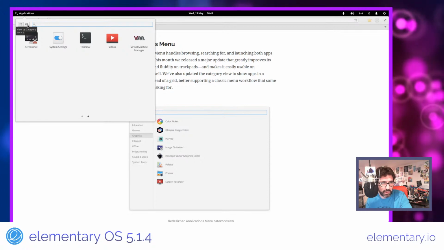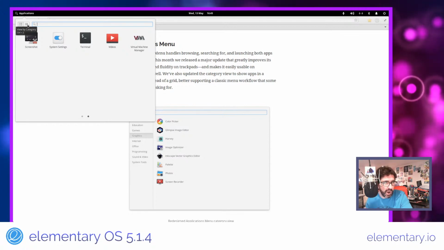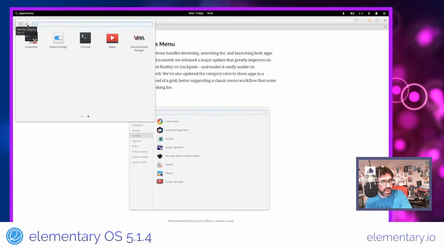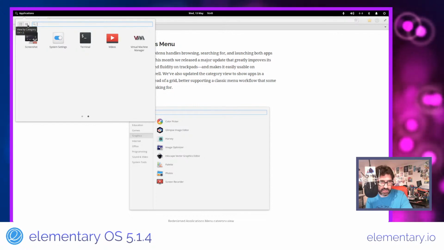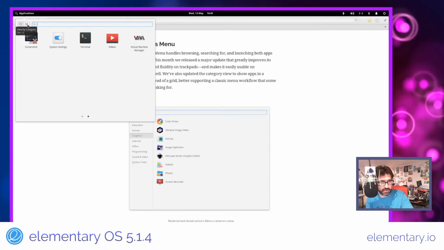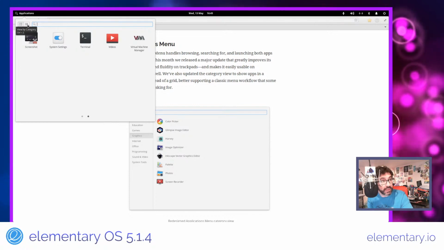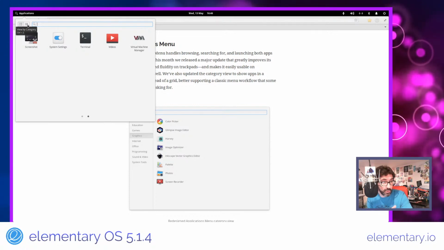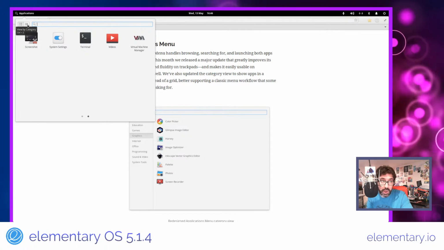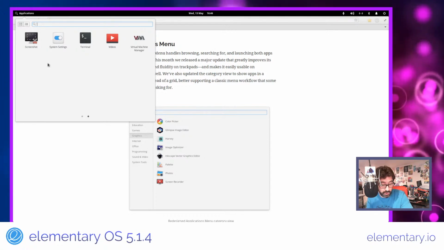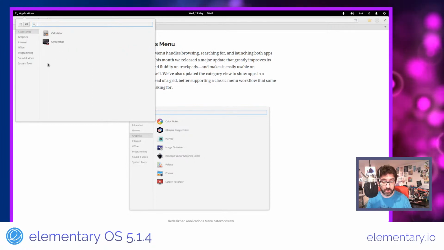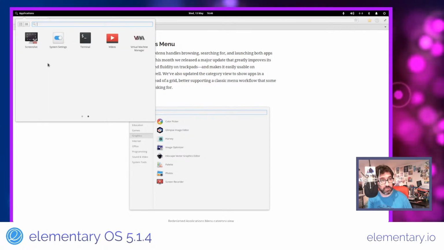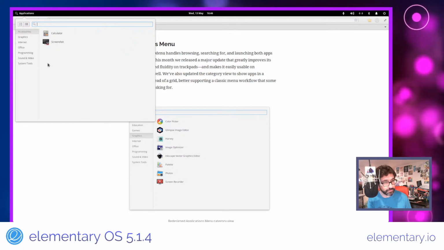So at the moment, I'm currently looking at grid view, but I want to be able to see it by category. And as you can see, as I'm hovering over this right now, there are actually some key bindings associated to those. So for example, if I wanted to switch between grid and category, I can do a key binding of Control 1 and Control 2. So right now, I'm going to just test that out. So Control 2 switches me now to the categorized view. Control 1 switches me back to grid view.